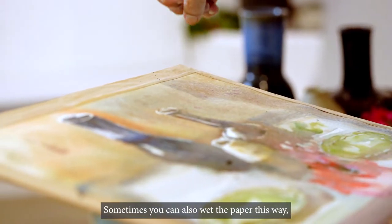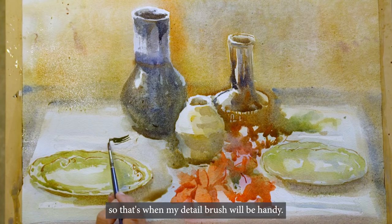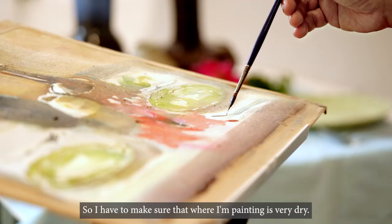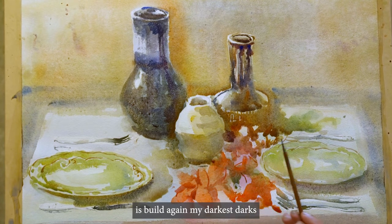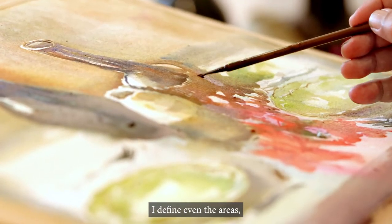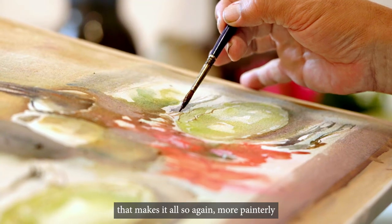Now I'm going to the detail of the forks and spoons and knives, so that's when my detail brush will be handy. I have to work with a very dry surface, or else the color will just spread out. It's not exactly an accurate depiction of the utensils, but the important thing is you suggest it. So what I'm trying to do now is build my darkest darks, so that I define the lighter areas. I work on the shadows, and by doing so, I define the shapes of those that are around what I'm painting. For the details, I use a brush with a finer point — it's also a chance to put some calligraphy into the work, which makes it more painterly and allows me to do more lines.